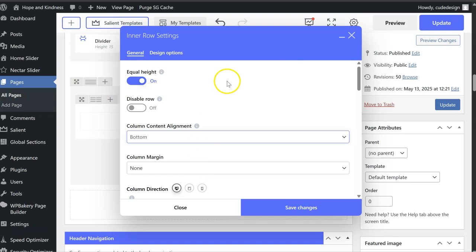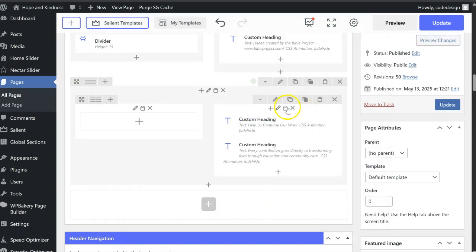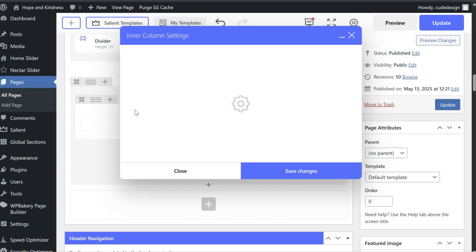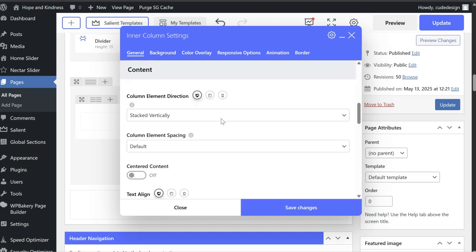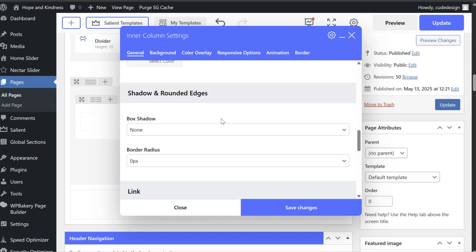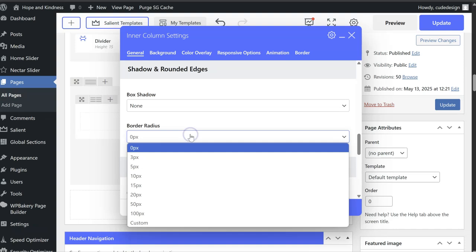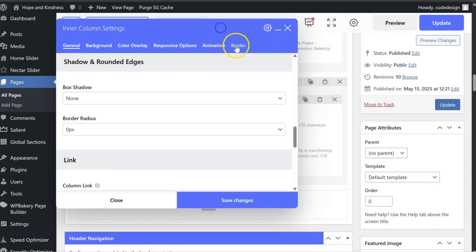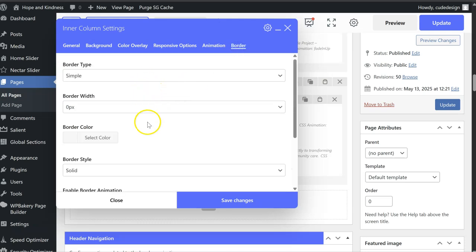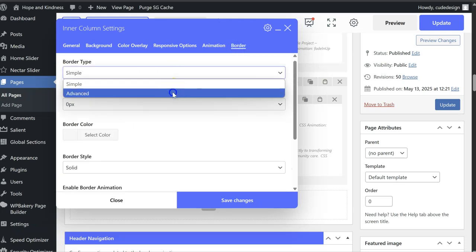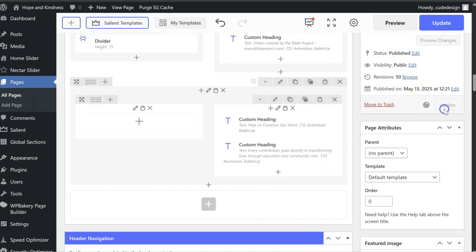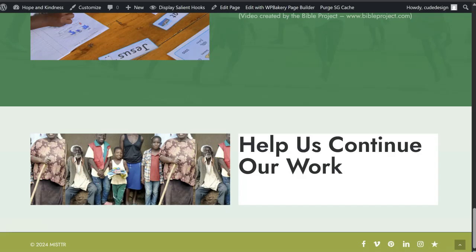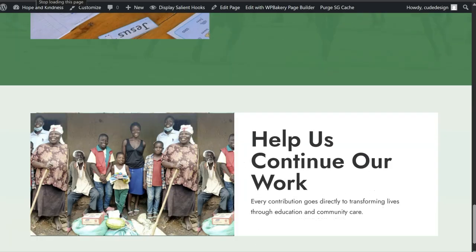Just put it in the middle. And then maybe I want to put some rounded borders on these, but not on every corner. Border radius. See, I didn't want to do a border radius. Border type. Not sure how I'm going to do that. It's not important right at the moment. Let's just see how it's come along.